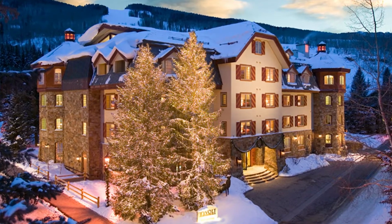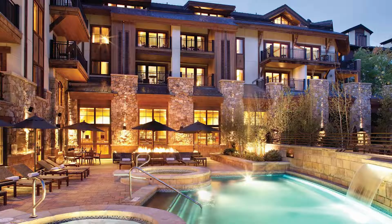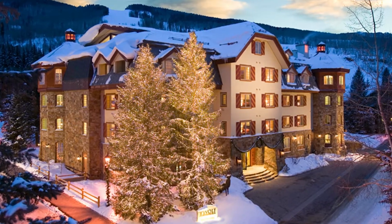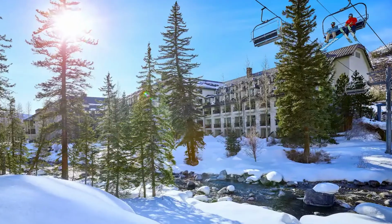Staying in Vail Village, well, I recommend coming over here and staying at the Tivoli, which is ski in, ski out. I also recommend a European style staying at the Sonnenalp, perhaps staying at the Sebastian, or just a little bit further away from Vail Village, you can stay at the Four Seasons. If you're looking for ski in, ski out, which is easier on the body, easier to carry, and easier to walk in your boots, then I recommend staying at the Tivoli.